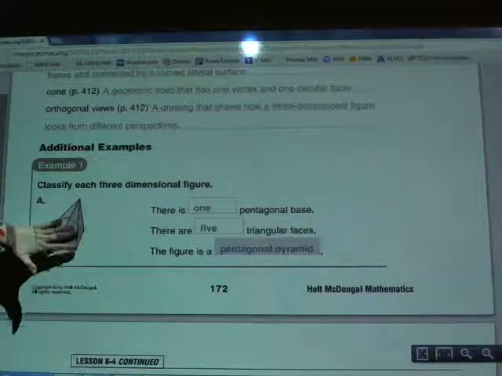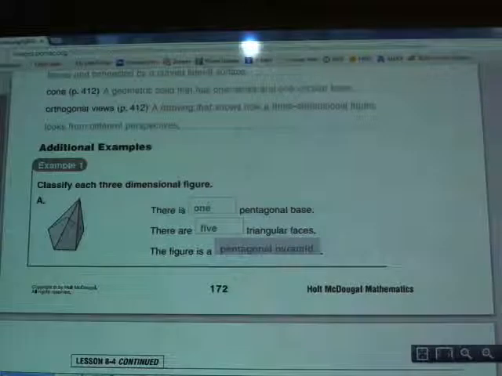And again, this base can be pretty much any sided figure. The only shape that you can't really put in there would be a circle, because then it's going to be something else entirely. But whether you have 3 sides down there, a triangular pyramid, or 4 sides, or 5 sides like this one, or 6, a hexagonal pyramid, and on up, that's how we name the shape.